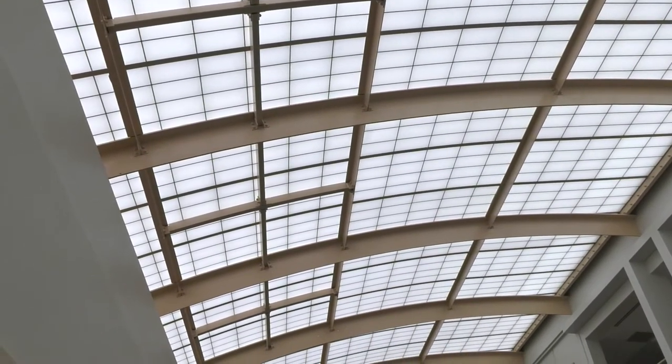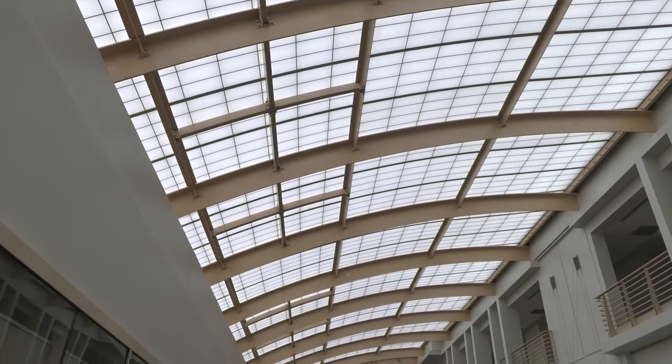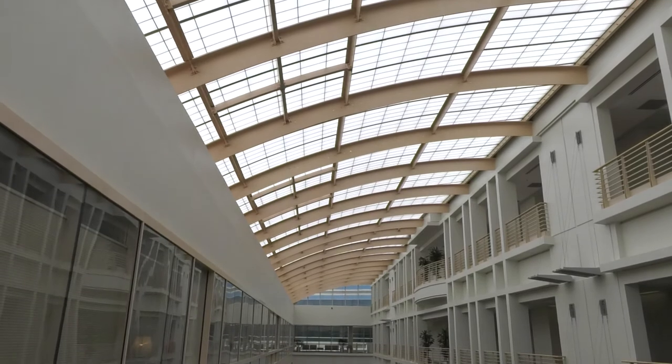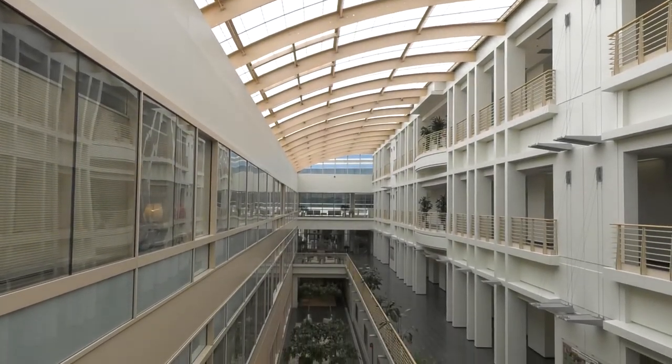The luminescence of that color actually helps ignite the light inside the building. This lowers our electric load and our heating load in here because we don't have the sun burning through glass into the space. At the same time, we're lighting the space without having to consume electricity to run the lights inside an otherwise walled building.